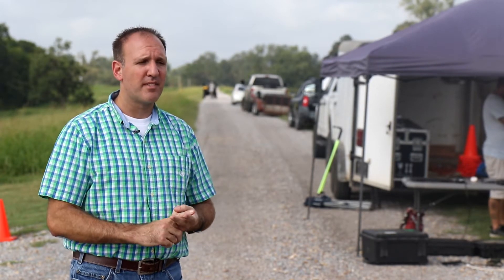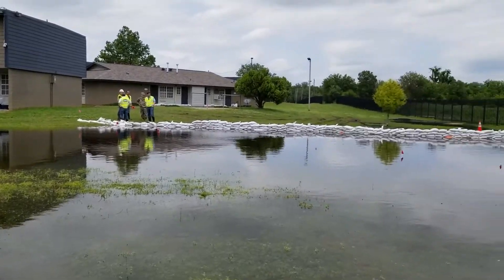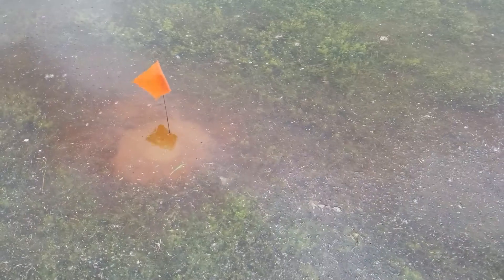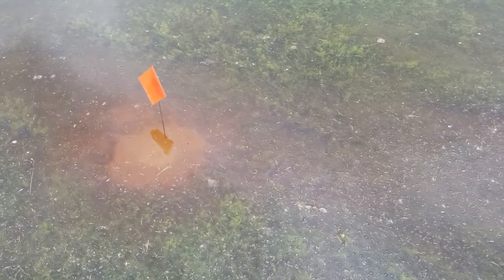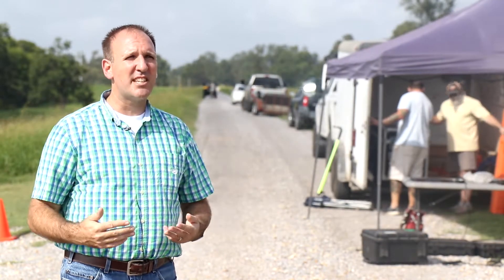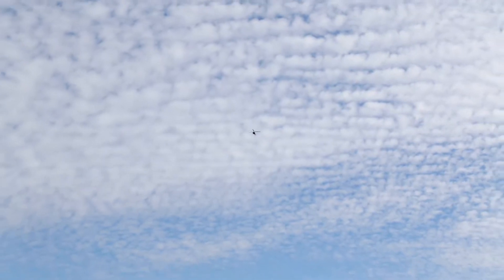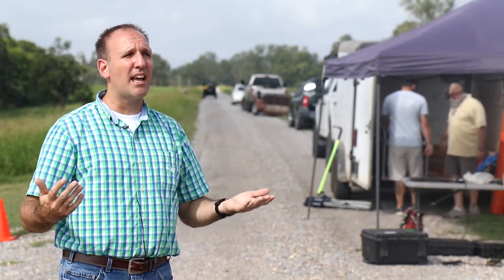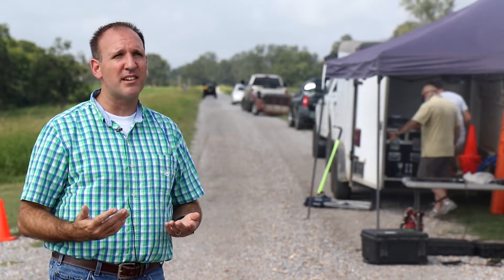Other issues that affect levees are penetrations through the levees — we know where most of those are and have them mapped out, so that's good. The other effect on levees is under seepage. If the waters come up high, we might have seen sand boils in the past, and that's where we're probably going to have issues in the future. This technology, I hope, will allow us to see where some of those stream channels have crossed the levee and give us a better idea of where that under seepage may happen.